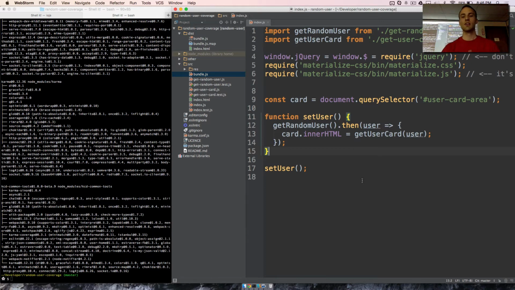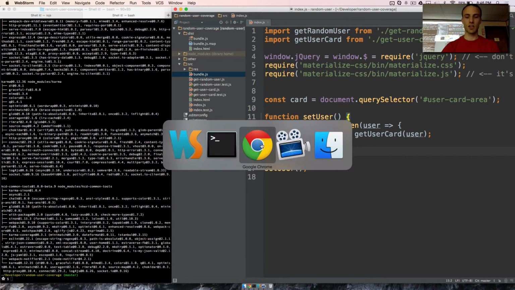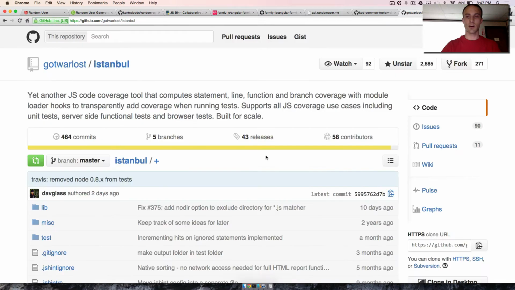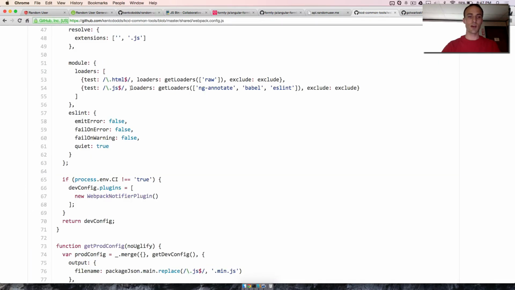That is what the concept of loaders is all about. For every file you find when resolving all these dependencies, like this one requiring a JavaScript file, I want you to run it through Babel so that you can take it from ES6 down to ES5. Does that make sense? Okay, great.